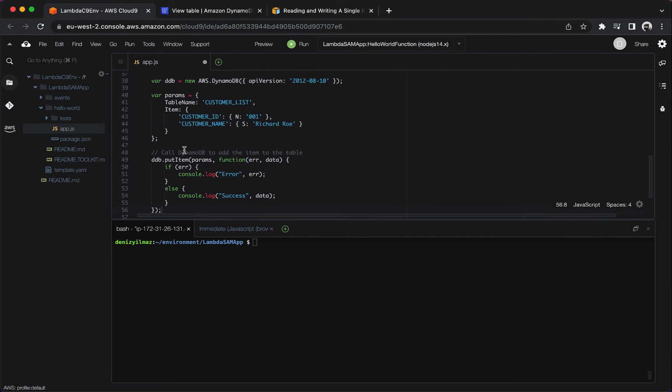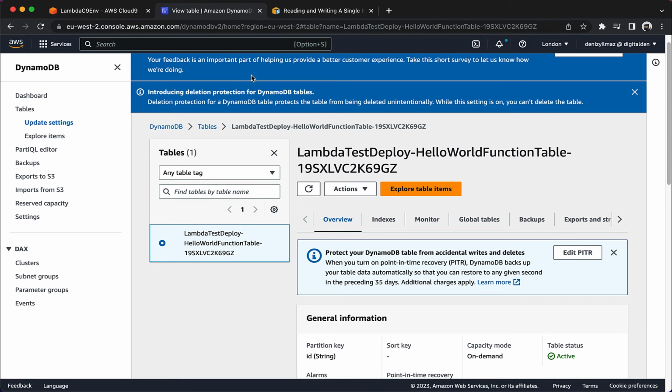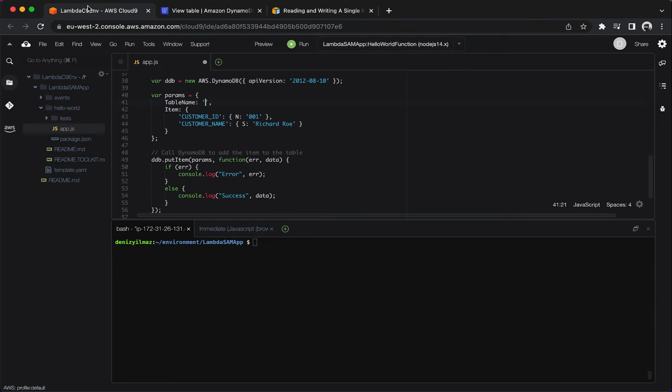The next step is to replace the table name of customer list with your Lambda table name. Return to the DynamoDB console, copy the table name that was created by the SAM template, and paste it into the function for the table name value.